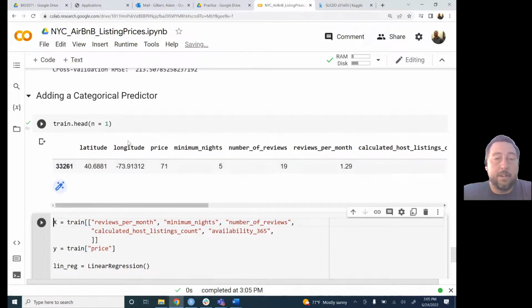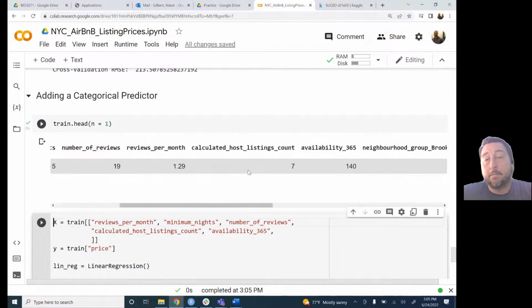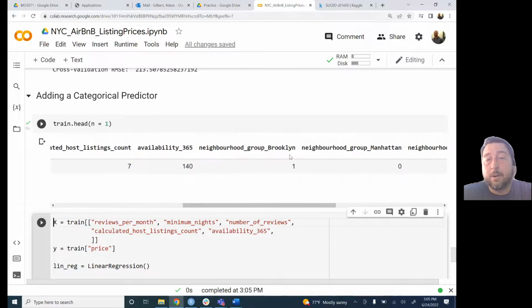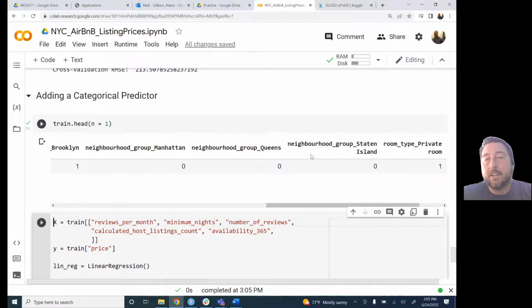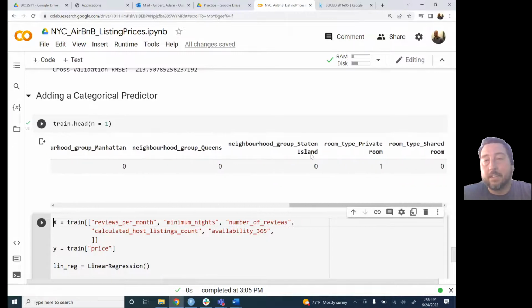So far we've left out latitude and longitude. There's a reason for that, and the reason is essentially that they're encoded up in these neighborhood variables. We have neighborhood group Brooklyn, neighborhood group Manhattan, neighborhood group Queens, neighborhood group Staten Island. We also have room type private room and room type shared room.